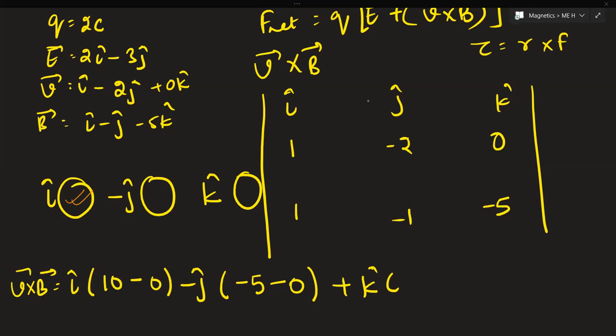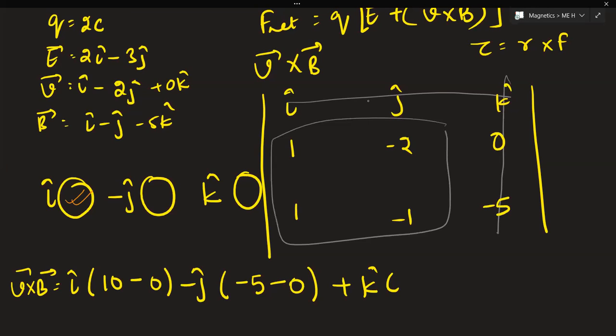Then now what did we have? We had J cap. So we eliminated the J cap and the entire row of J cap. Whichever you are focusing on, eliminate that. When we eliminated this, we got 1 into -5 and -1 into 0. That's how we received this. Now we are talking about K cap. As I've told you, this row is of no use to you, but now we are focusing on K cap, so cut the row of K cap. Whichever unit vector you are focusing on, cut that row. You are left with these four.